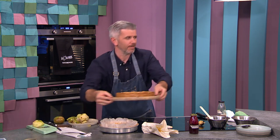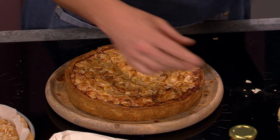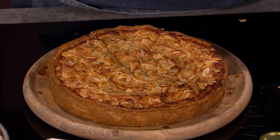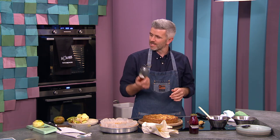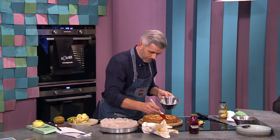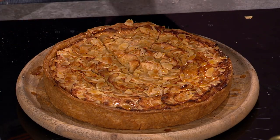Next up, here's one I made earlier — look at that, fabulous! Twenty minutes later and it's done. We're going to allow it to cool and then with the apple cores we juice them, make apple juice, cook it down — I call it nectar, it's gold. It's like an apple syrup — we add a tiny bit of sugar and you're working to zero waste. We brush the cake with this at the end, and it keeps the cake fresher for longer.